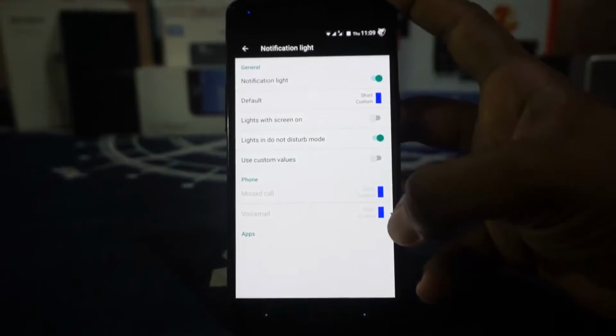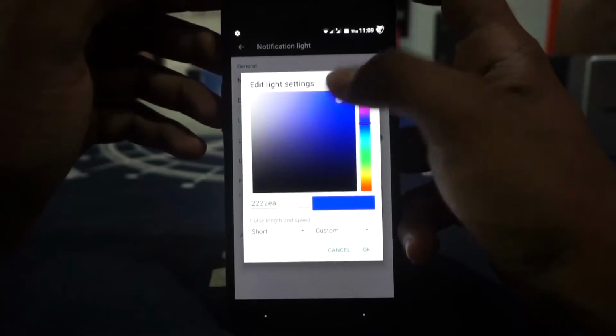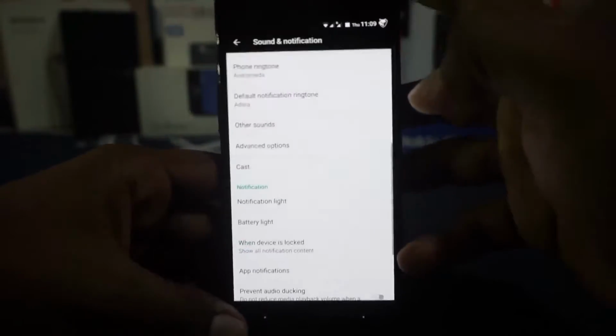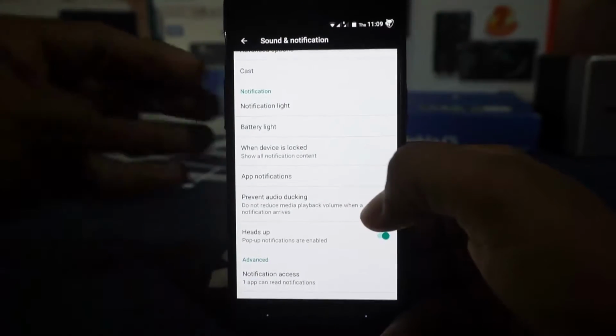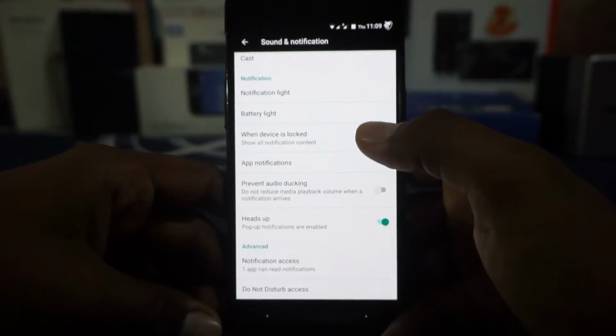Notification light can be customized to any of these, so you can see it is blue right now. Now this is another problem which I saw in the ROM, where when you reboot, the light stays on, so that is something which you might have to do stuff with. So yeah, prevent audio ducking if you like to hear the music even when there is a notification, so that is available.